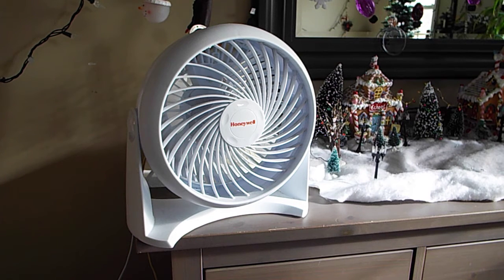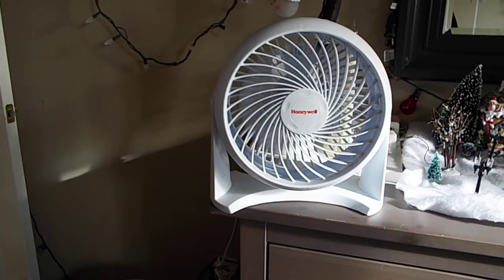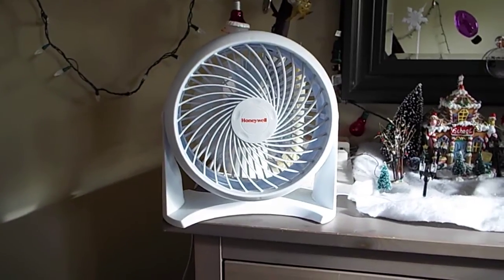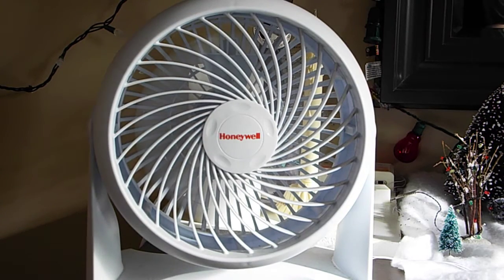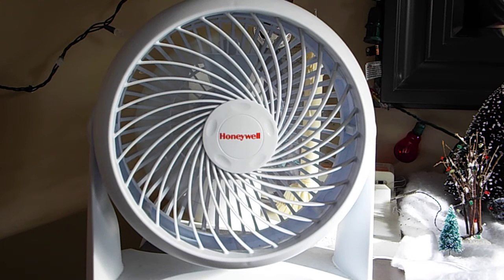Now, some people, for some odd reason, like to hear this, so I'm going to move the camera into the wind stream. If you're like me and you don't like horrible sounds, you might as well mute this part. Okay, now medium and low. And now I'll switch it off.